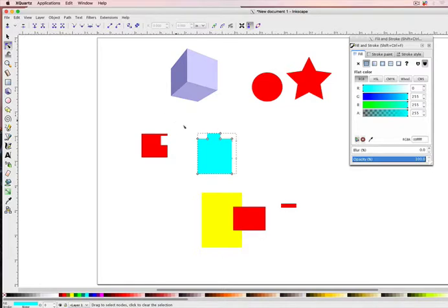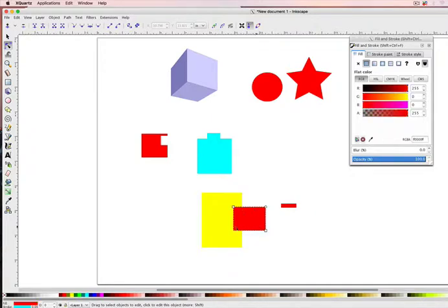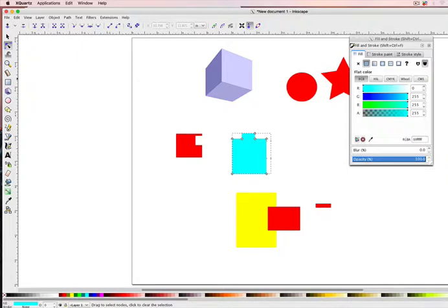You can go into here, and now we can start pulling these corners around. We can reduce nodes. We can do all kinds of things with it. Notice there's no nodes going through here. When I go here, say this rectangle one, watch. There's no nodes in this one. Look at the nodes. There's none. But here, there are. Hope that all makes sense.